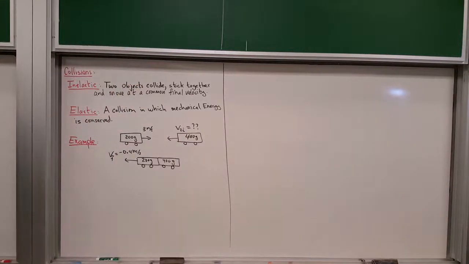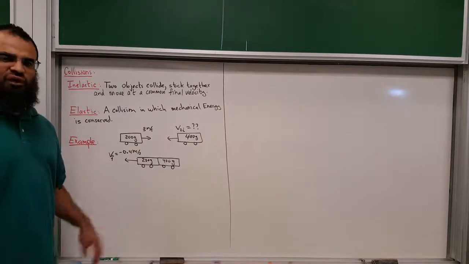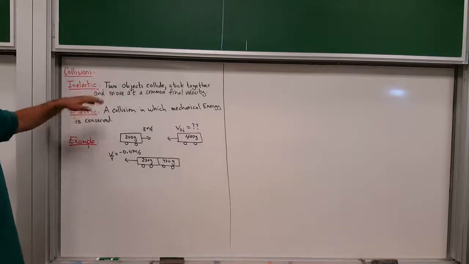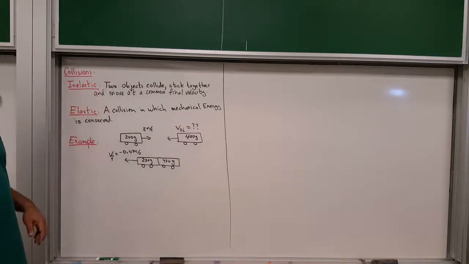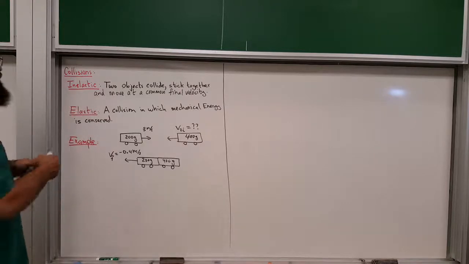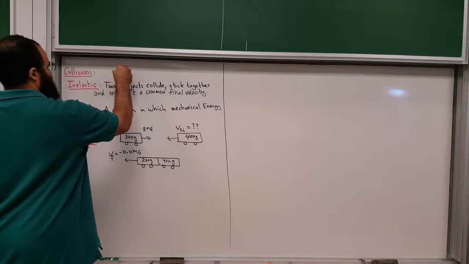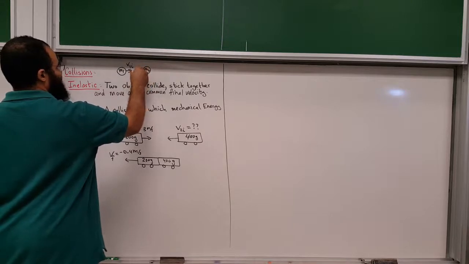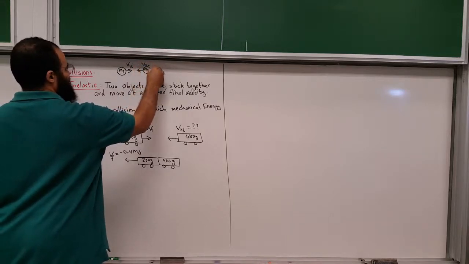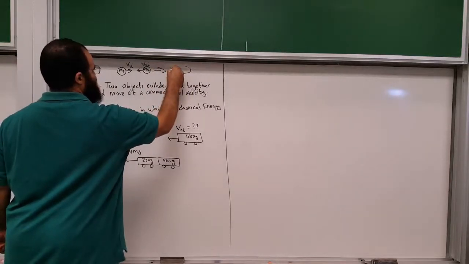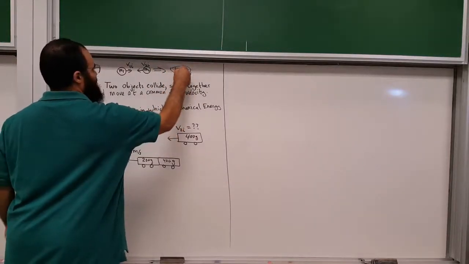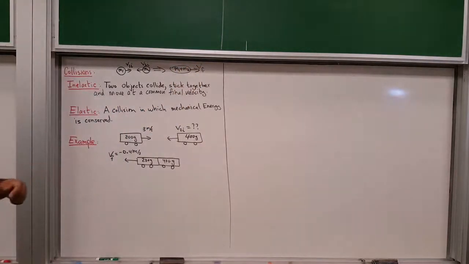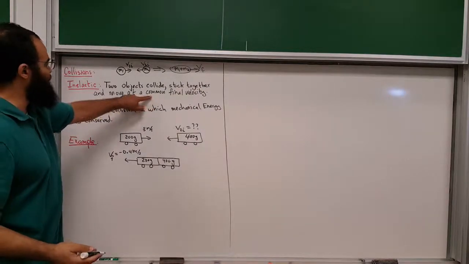The next one here talks about elastic and inelastic collisions. So we're going to talk about collisions properly. The first one that we're going to study is an inelastic collision, or perfectly inelastic. Perfectly inelastic means you have two objects. Let's say here is M1 with some V1 initial, and you have M2 maybe moving towards it with V2 initial, and then after collision they stick together, they just become a big mass, M1 plus M2, and maybe they move this way with some V final. They stick together and move at the same final velocity.